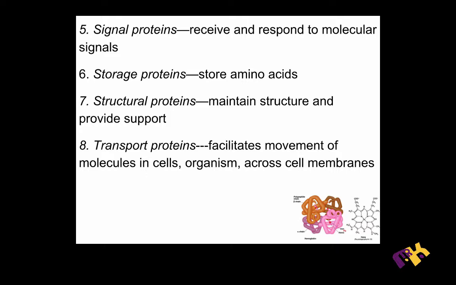I included in the bottom right, I should probably blow this up a little bit more, but that's hemoglobin. Hemoglobin is found in your red blood cells. It's several proteins combined together to form a super protein, this globular protein, and it helps you move oxygen and carbon dioxide and other things around your body and your bloodstream.